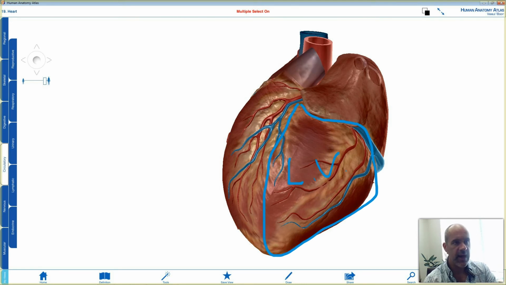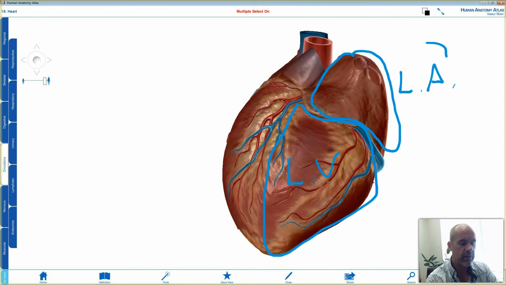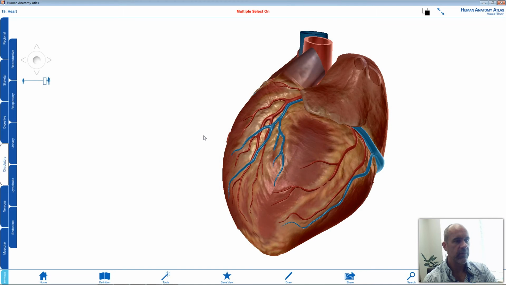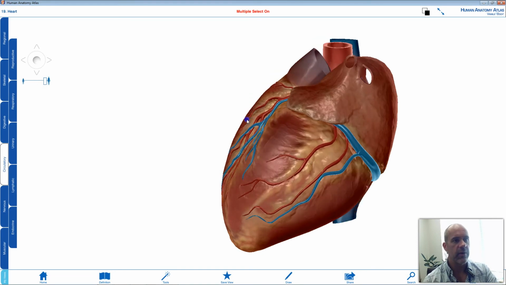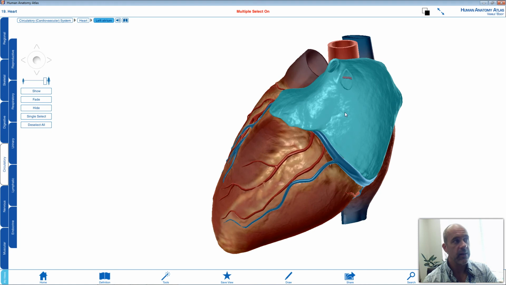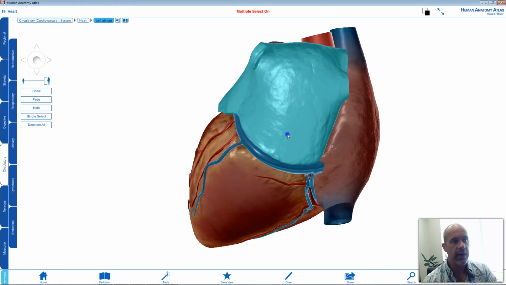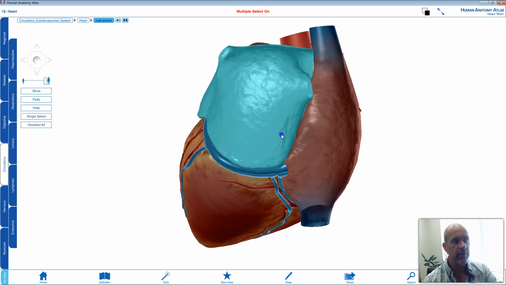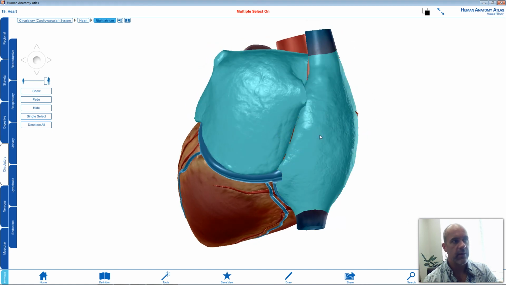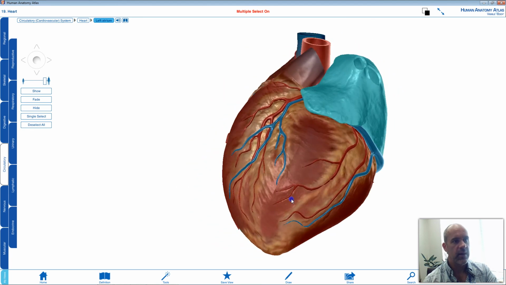And then your left atrium is all of this area up in here. There's your left atrium. Okay, so that's if you're viewing on the outside of the heart. Now I can click on that. The left atrium visible body highlights in blue for me. So there's left atrium, there's the right atrium. And there we're just focusing in again on the left atrium.